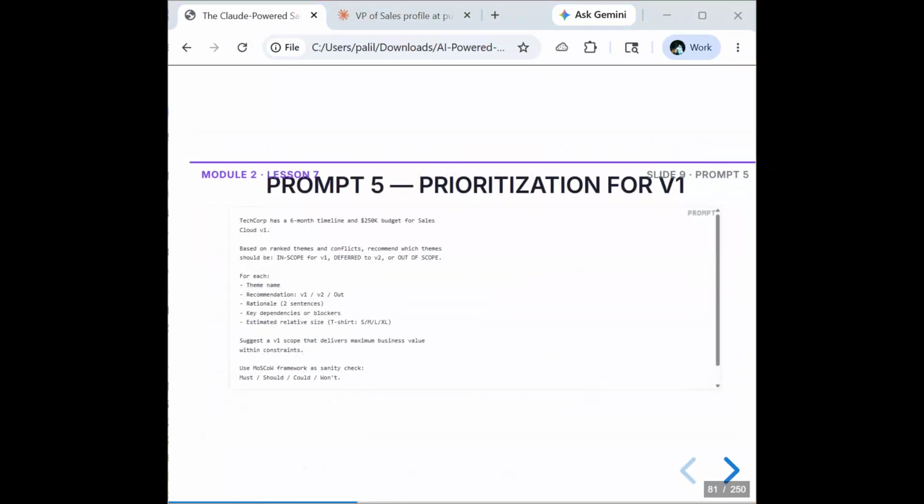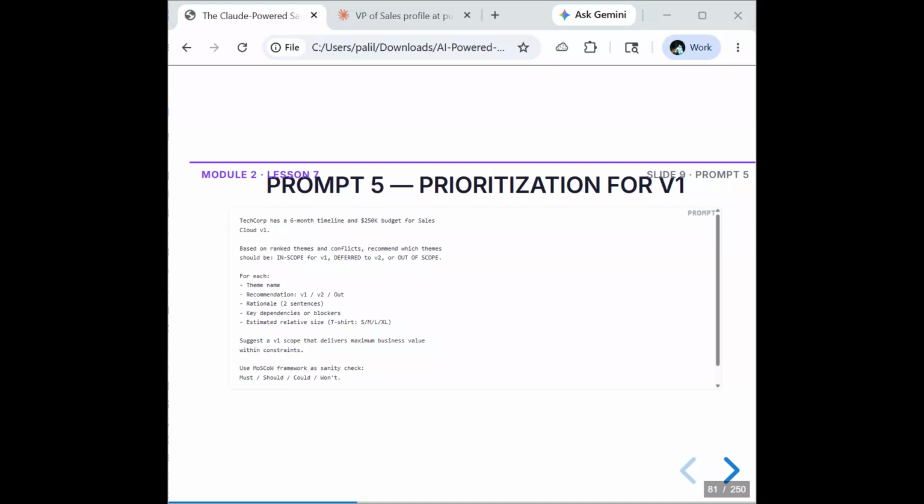The next one is prioritization for V1. TechCorp has 6 months and $250,000. Claude classifies every theme as in scope for V1, which is the first version of the product, defer to V2, or out of scope. For each recommendation, a 2-sentence rationale, key dependency or blockers, and a t-shirt size estimate.